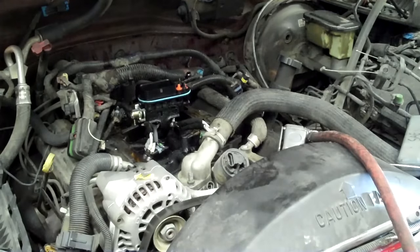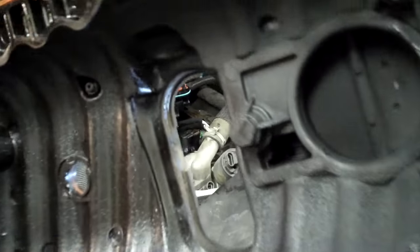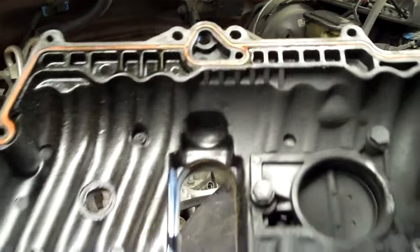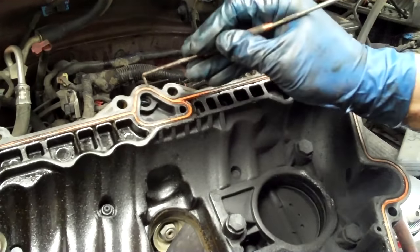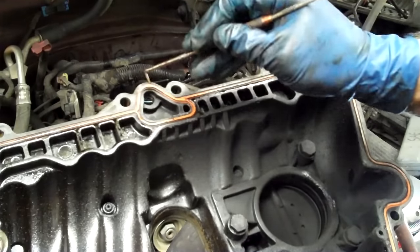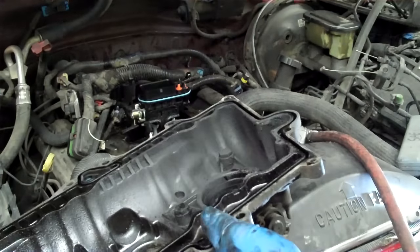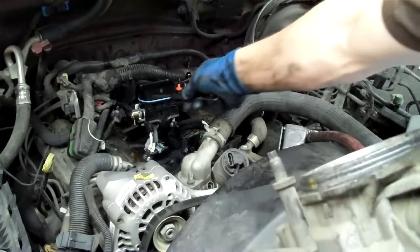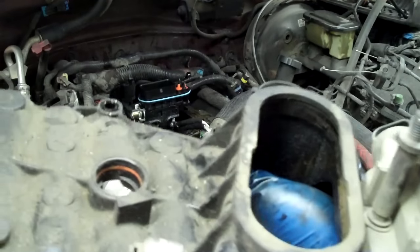Installation is reverse of assembly. Just make sure when you put the upper intake manifold gasket back on, might as well clean your throttle body — this one's absolutely disgusting because it's been running too rich for so long. So we're going to clean that out and replace this gasket. Just take your little dental pick, stick it in — just use this as a reference for orientation to see top, bottom, left, right — then throw it away. Your new injector has the gasket for this on it in that blue color, so you don't have to worry about that. But you do want to replace the gasket that goes in here.